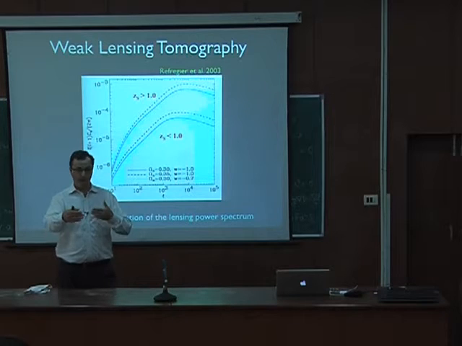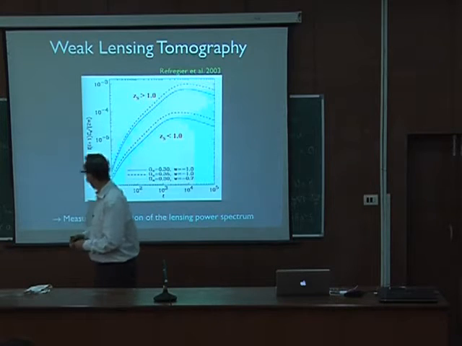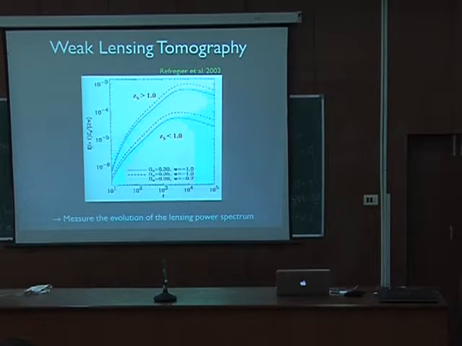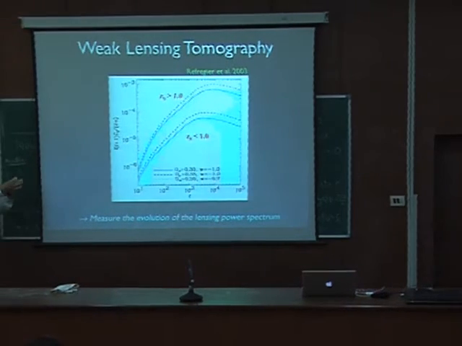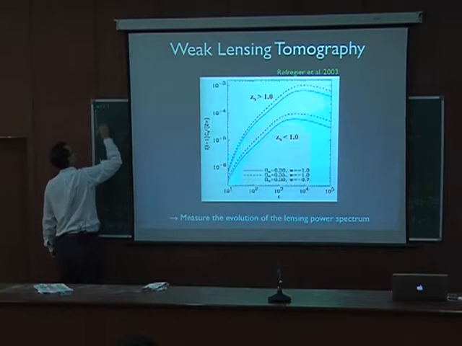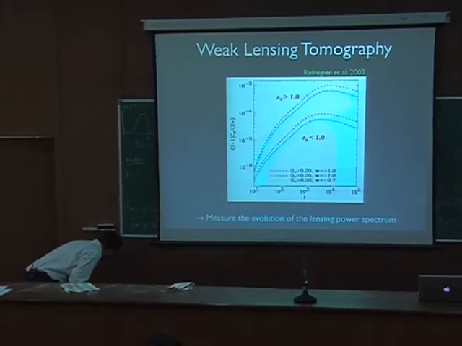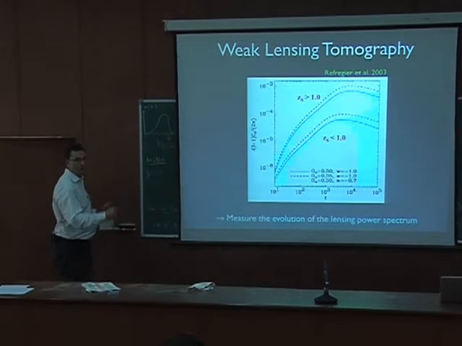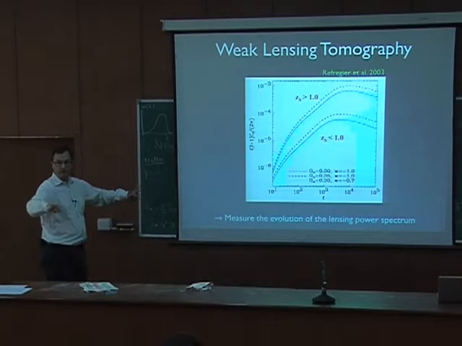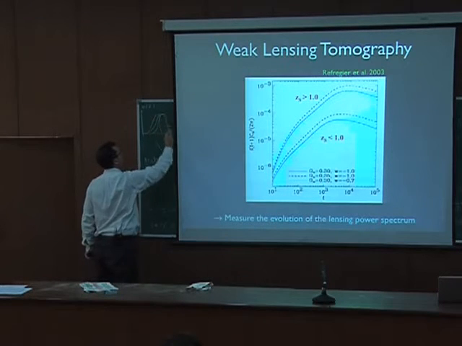So no, because what you do is you take your galaxy sample. They have a broad redshift distribution. In fact, I was drawing it here. You take a galaxy survey, and you plot the number of galaxies as a function of redshift. Let's say it has this distribution. Then you take the galaxies at low redshift and the galaxies at high redshift and you split them. Then let's say one is distributed like this, the other one more like this.